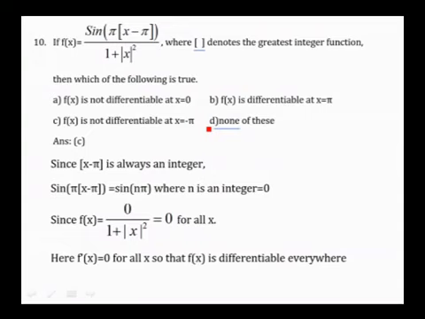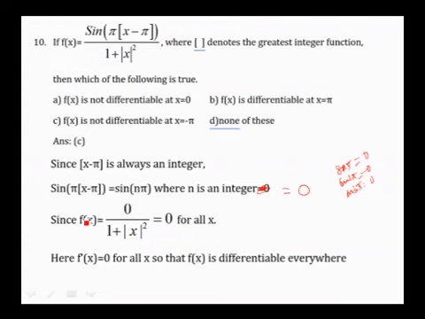the integral part of x minus pi, as the name itself says, is an integer, so it is always an integer. Integral part of x minus pi must be an integer. So sin of pi into integral part of (x minus pi) is sin n pi, because this integral part of x minus pi is some integer n, where n is an integer. So sin n pi is 0. Sin of any integral multiple of pi, for example sin pi, sin 2 pi, sin 3 pi, sin 4 pi, all of them are 0. So sin n pi is always 0.